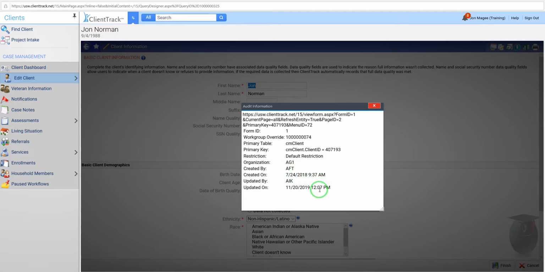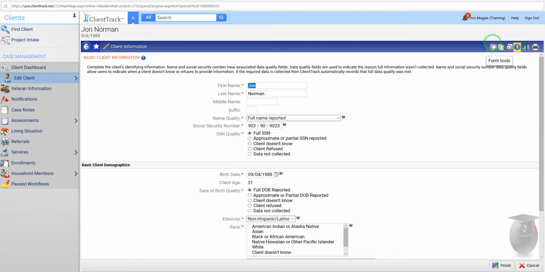Say you're working on an issue ticket and what they're saying in the issue ticket doesn't line up with the data you see in the system. Well, you can go pull up a service, for instance, or an enrollment, and see when that service or enrollment was created and when it was modified. Maybe the user's gone in and made some changes and actually fixed the initial problem they reported, and that's why you're not seeing what they mentioned in the ticket. So this is just a tool here at your disposal.